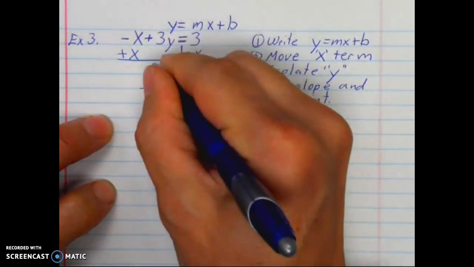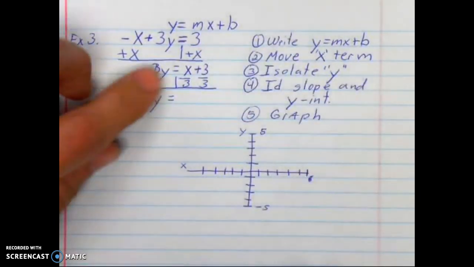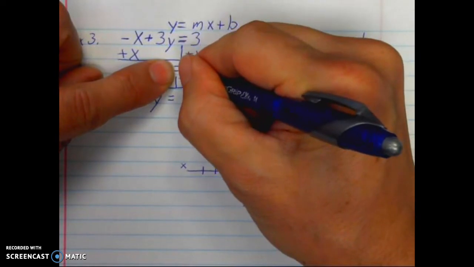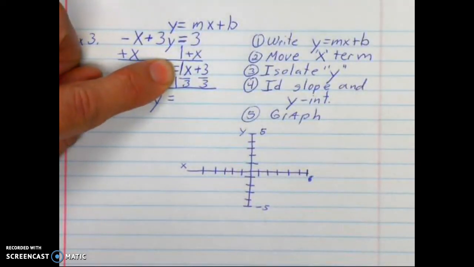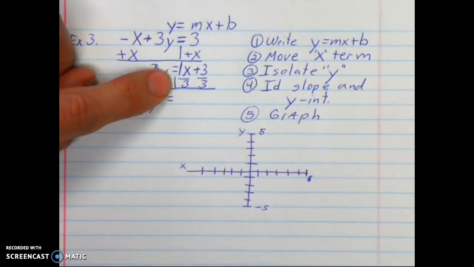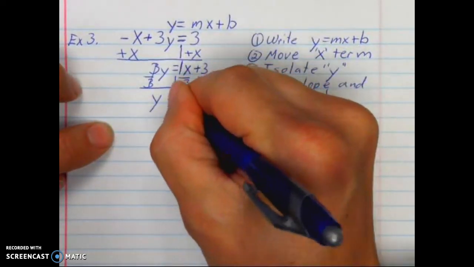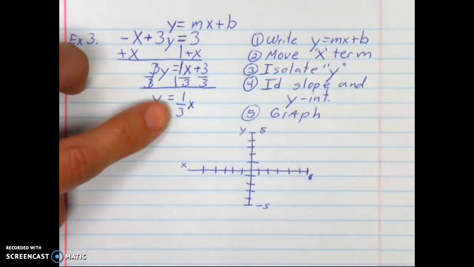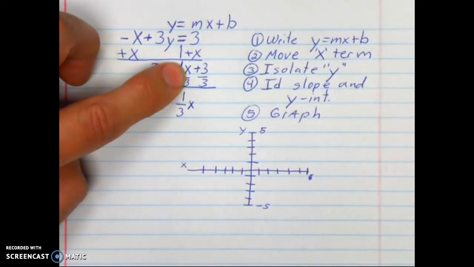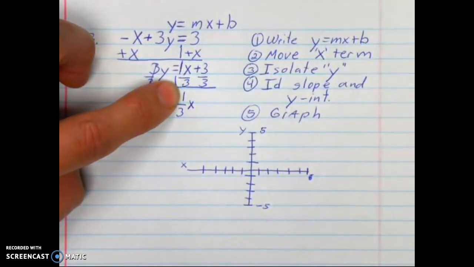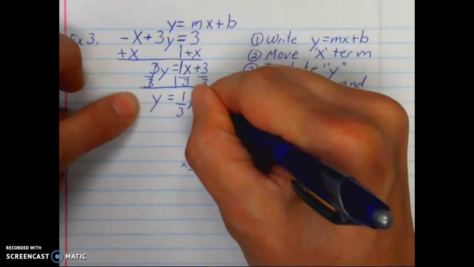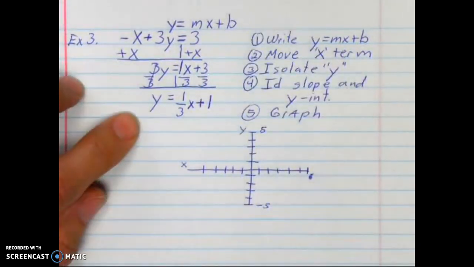Y equals, now that's an x. Well, what do I do with that? This is what you do. Put a 1 in front of it. See? Put a 1 there, and then just write 1 over 3. So 1 over 3, put the x next to it. See how easy that was? If you just have a plain x, just pretend there's a 1 in front of it and put 1/3 x. And then 3 divided by 3 is 1. So there is my equation.